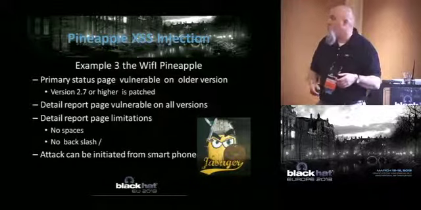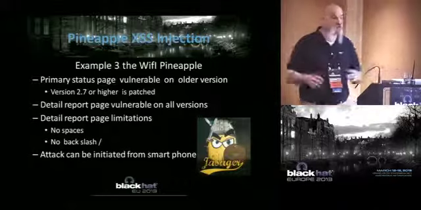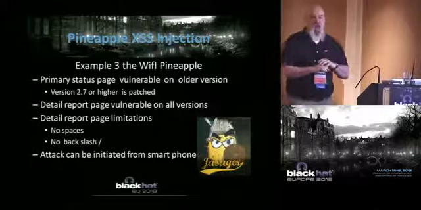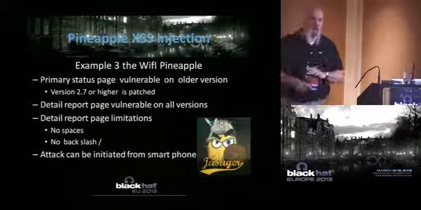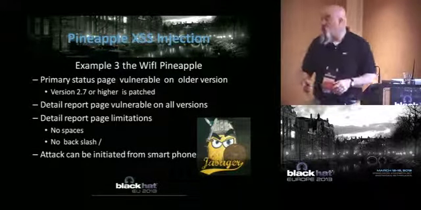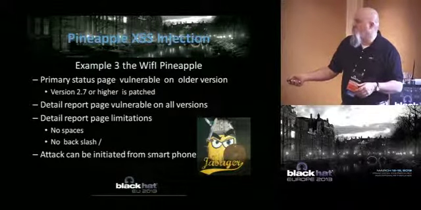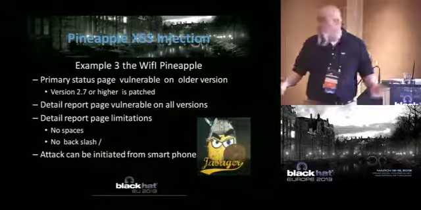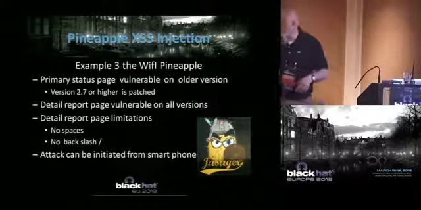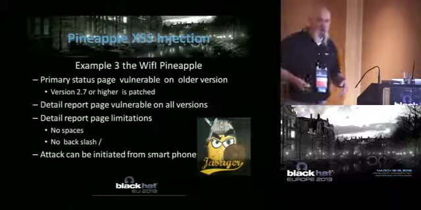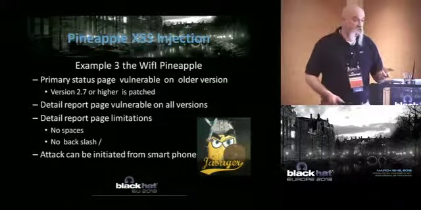The detail report page vulnerability is on all versions. It is not patched. I talked to them. They said, oh, that would be easy to do, but I don't think we're going to do it. So that vulnerability exists, and it may never get patched for all I know. And of course, we've mentioned detail report page limitations and how to get around those. The cool thing is this attack can be initiated with a smartphone. Remember, it's an attack tool. The Wi-Fi Pineapple is used to attack client systems.